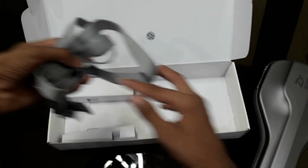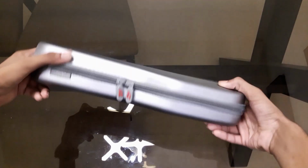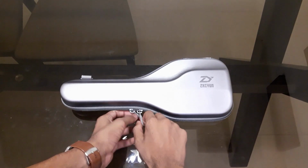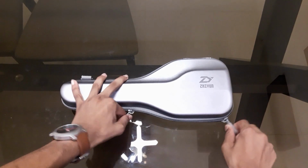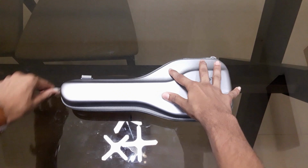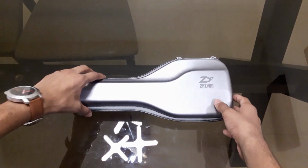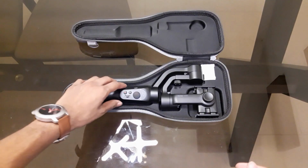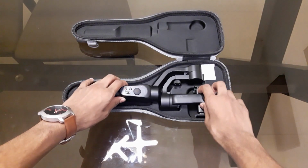Now let's check out the gimbal. I like the color of this bag. It looks so cool. Okay guys, now we are going to unzip it and check out this gimbal. Wow! Look here guys, it's Zhiyun Smooth Q. It looks so cool.